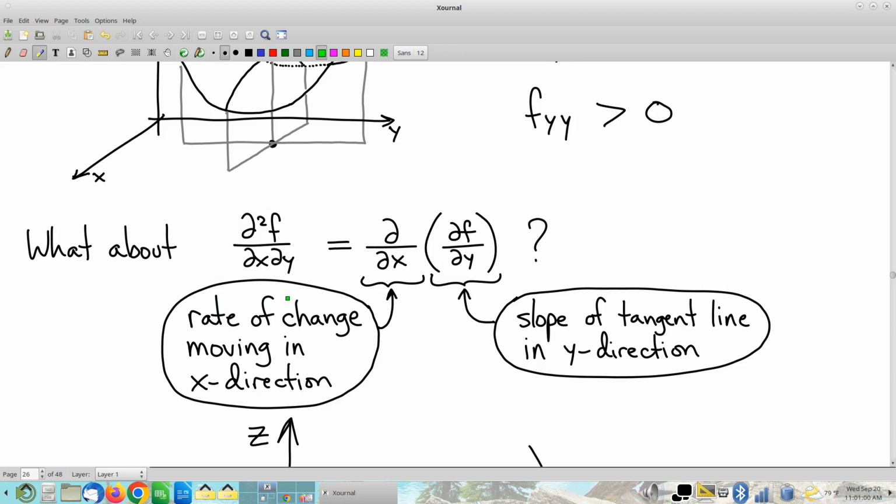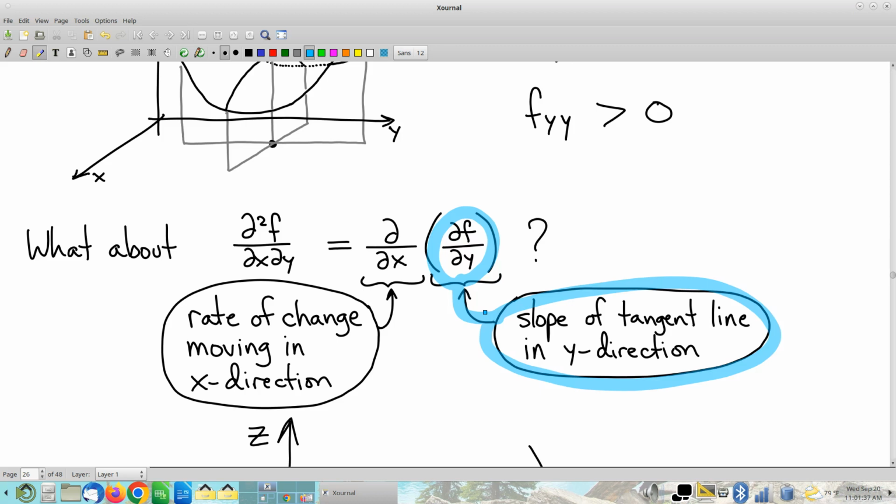By the way, there is no single variable version of what I'm about to show y'all here. This is something that only comes about because there are different variables with respect to which I might take partial derivatives. Right? Single variable, there's only one variable. There is no such thing as a mixed derivative. So what we're going to do here is take advantage of our different points of view on derivatives. So for this y partial, I'm going to take a slope of the graph point of view.